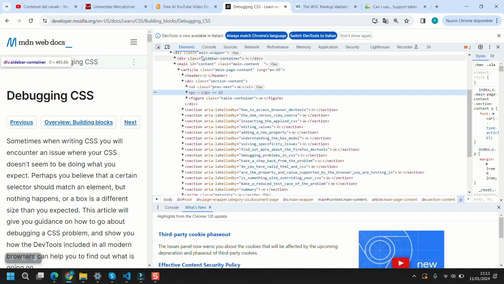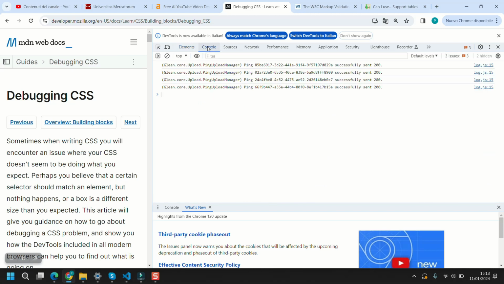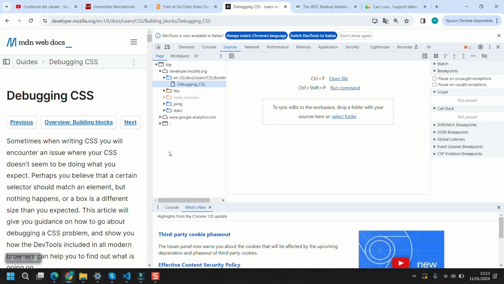But let's see the other places before coming back here. The console is where errors, warnings, or other things come and you can look at them, but we are not talking about it. Source is another thing that we don't even face.